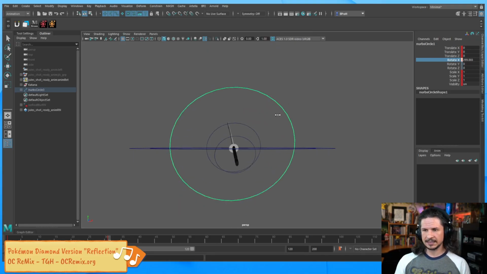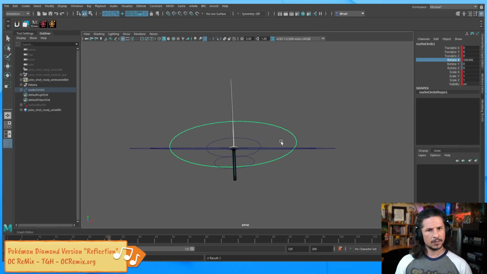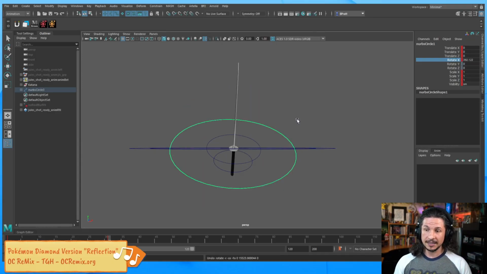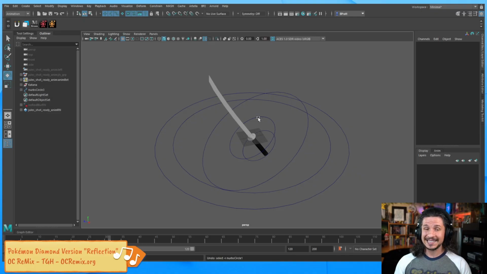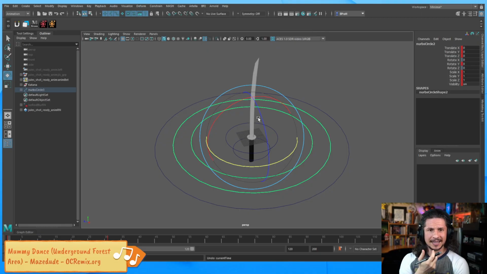It's arcing down instead of spinning. What's going on? This is a common issue, and it's technically what's happening with the gimbal lock. Even though we've created this setup, we've run into our own gimbal lock. Why? Why is that? We did this whole setup. We're not supposed to run into more gimbal lock. All of this boils down to regular gimbal lock, as well as this setup boils down to rotation order.